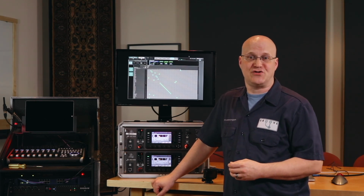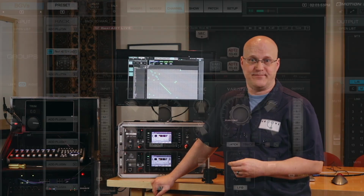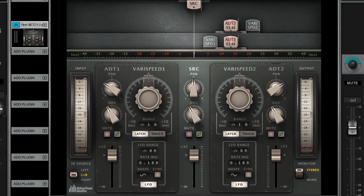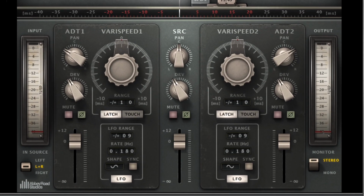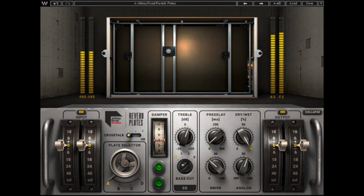Since this is a McCartney tribute act, you have probably guessed that I make use of the Abbey Road series of plugins. I have the real ADT assigned to a subgroup with all the background vocals. It's a great effect for the psychedelic era Beatles material. I also have the chambers set up on the vocal trip preset, which is the effect you hear in the breaks of Paperback Writer. Of course, I also have the Abbey Road plates on my vocals.